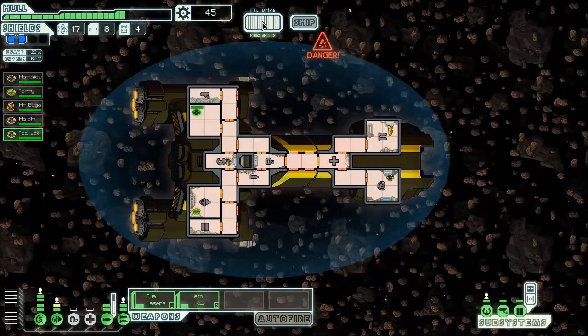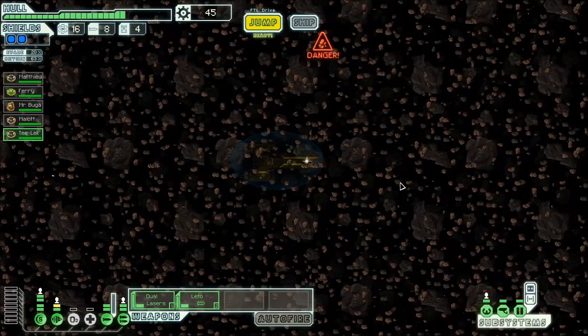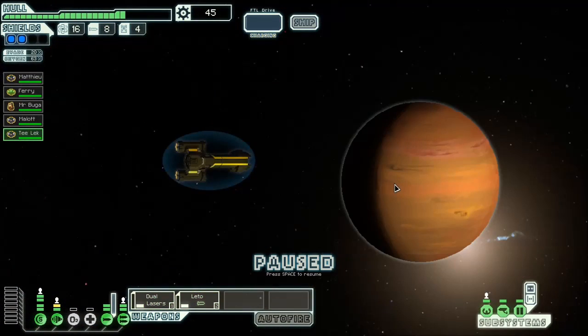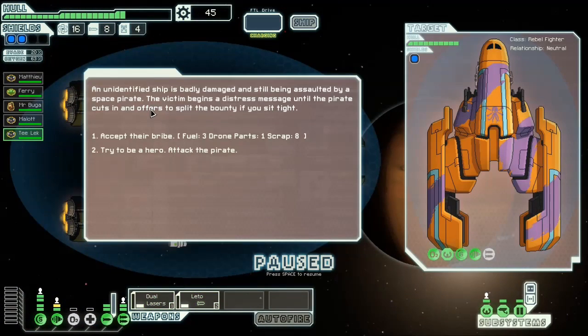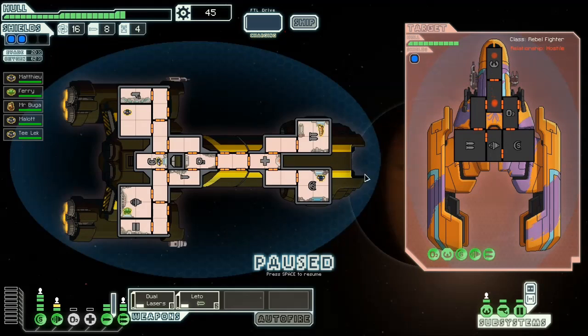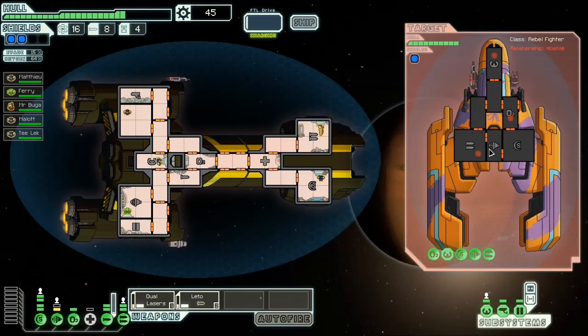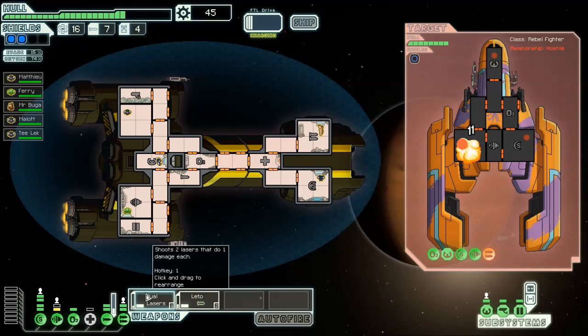I'd love to upgrade my reactor here, but we'll just jump. There we go. No bribe. I'm gonna be a hero today. That's right, that's what I wanted to do. So we're gonna target their weapons. Hopefully I can fire these in time to take down their burst laser, but that's probably not happening. Oh, it did! Oh, that's good.